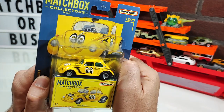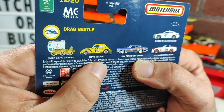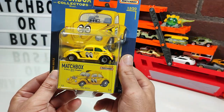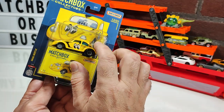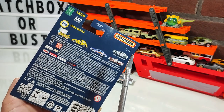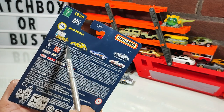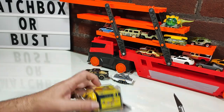There's a Matchbox Collector Series to open here — a Drag Beetle. The only reason I knew this existed, and the NASA Chariot which I wanted even more, was that someone in my local club posted on Facebook that these were available at the local Target. When I got there, the pegs were nearly empty — just two left, neither of which I cared for. I was able to grab the Beetle and I'm still very much on the hunt for the NASA Chariot.